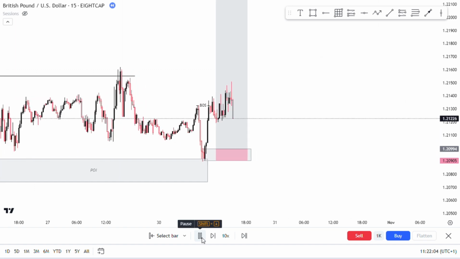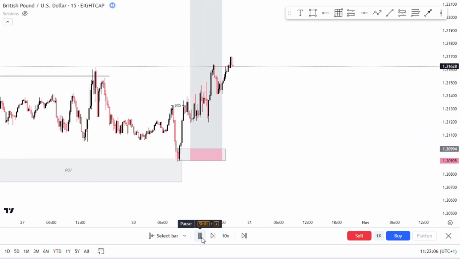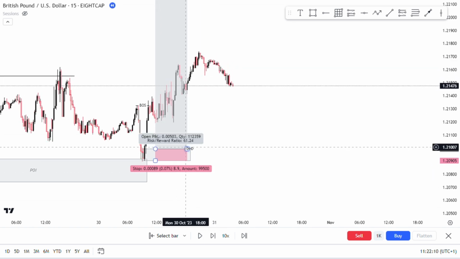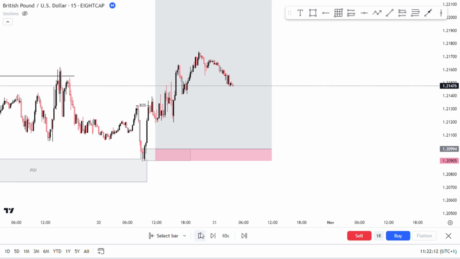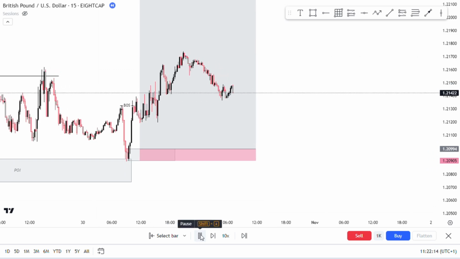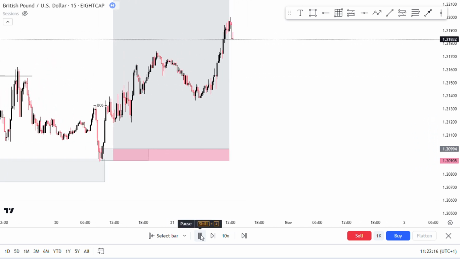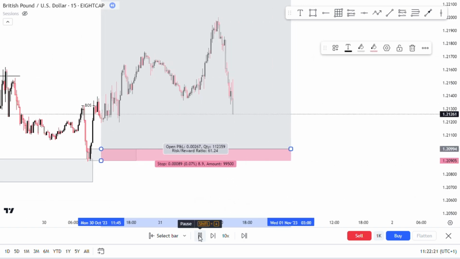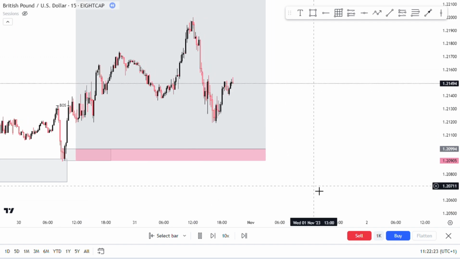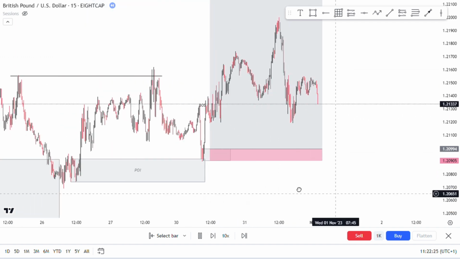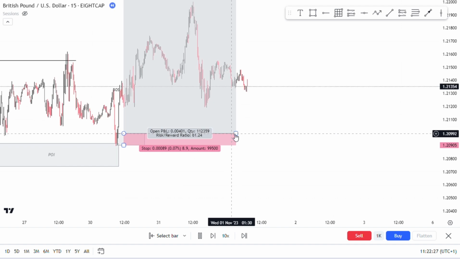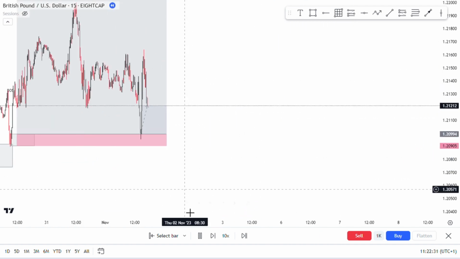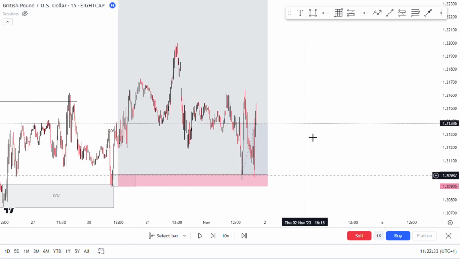So let's just play it out and then see what happens. You can see price manipulate a little bit, and then price keeps on going up, but let's just increase this. Let's see what happened. Oh, price is going up. So eventually you can see that price is coming down to our order block. Okay, let me increase this. You can see that price tap into our order block and then start going on a bullish trend.